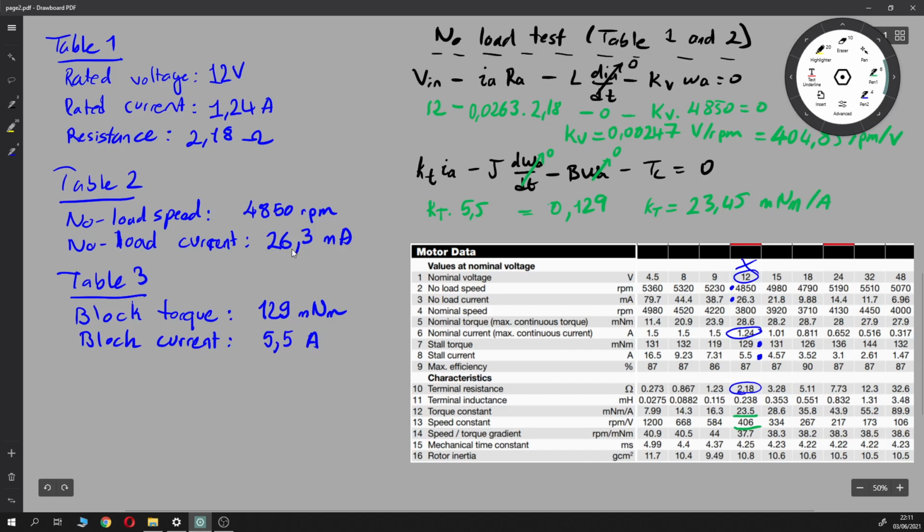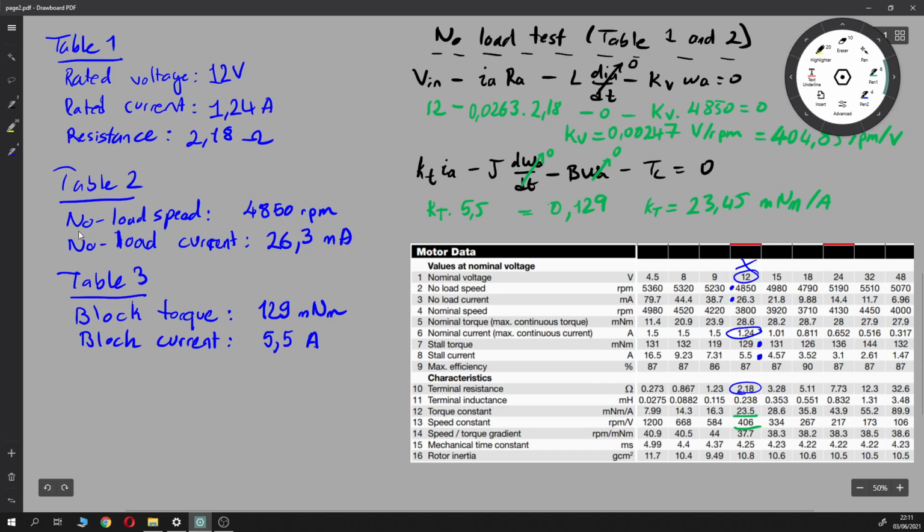And in the assignment you are expected to find the parameters torque constant and speed constant using these table values. Also you should not look at the parameter charts, these parts. You should find them using these two equations. Let's find this out. In the first equation we talked about this. This is the electrical based equation.